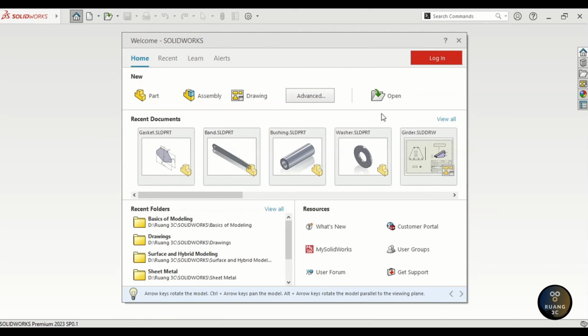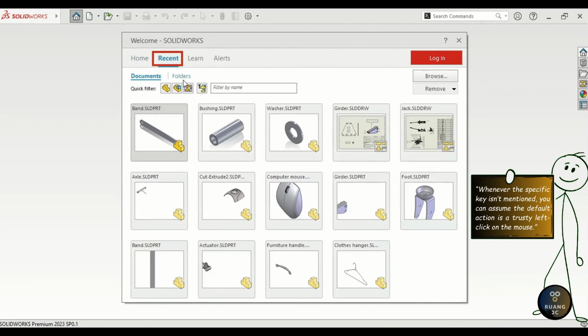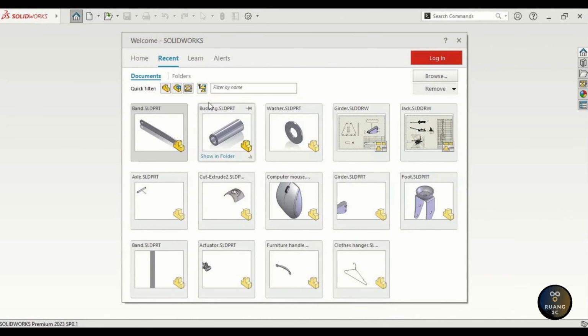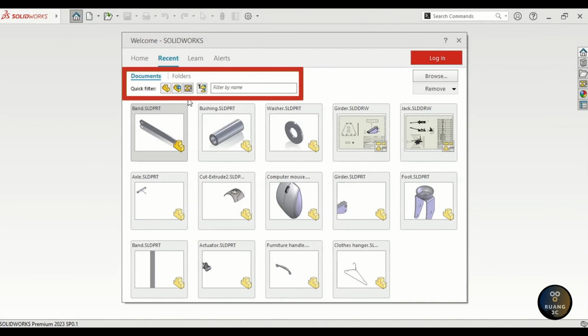You will have the option to choose between novice and advanced modes for creating new files, something we'll explore in detail later. The Recent page is the place where recently opened files are displayed. Naturally, during the first run, this page will be empty since the program hasn't loaded any files yet. But with each subsequent startup, you'll find a list of your recently used part, assembly, and drawing files right here, complete with filtering options for easy navigation.